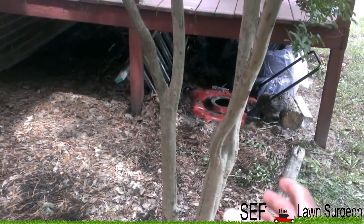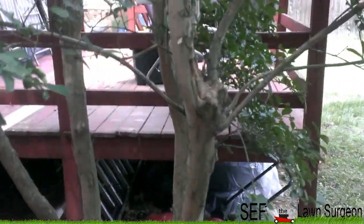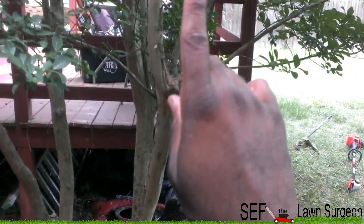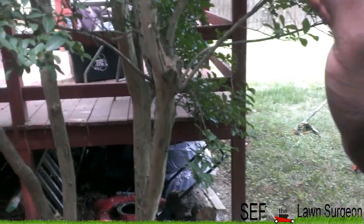As they grow up, you want to cut anything that's growing out to the side. See how these branches right here are growing out to the side? I haven't done it in a long time. Anything that's not growing straight up, you want to cut it off. And that's pretty much what I'm going to do today.